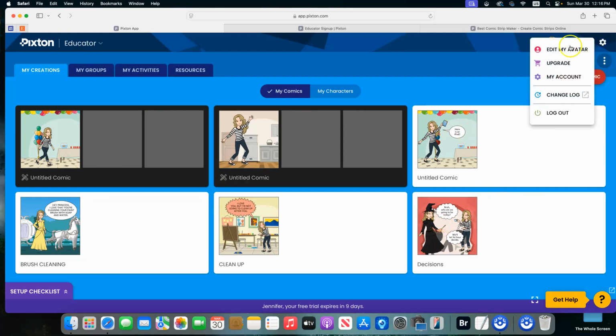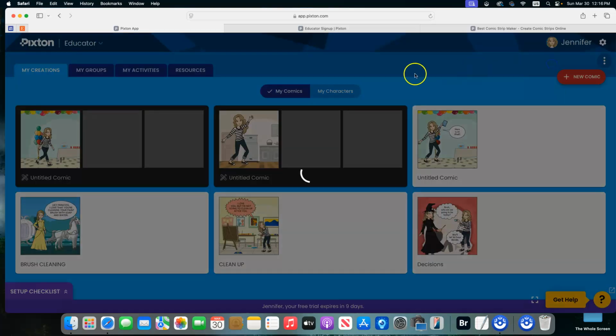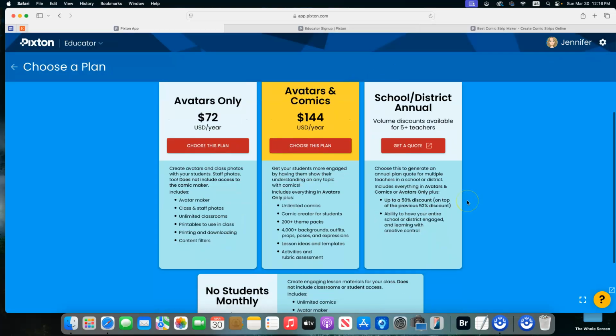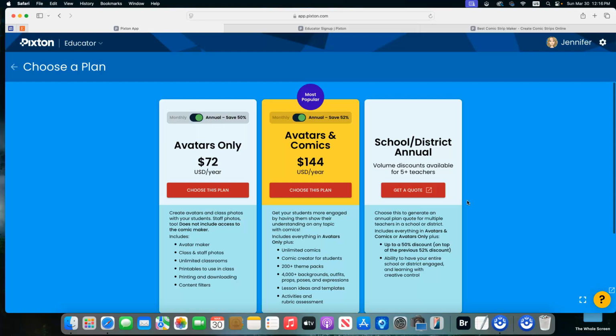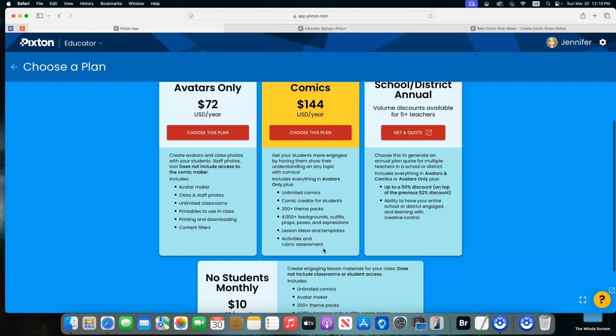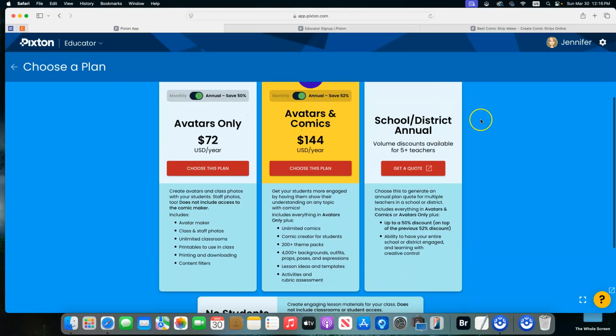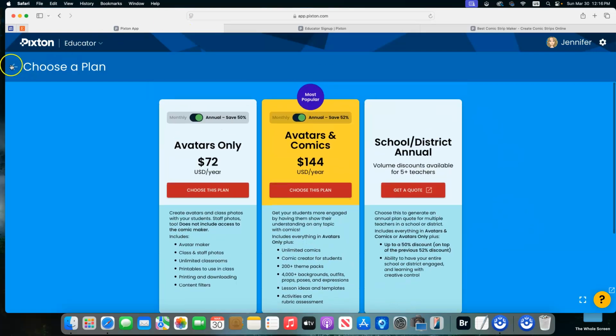If you go up to your account, you can click on upgrade. It'll show you all the different options there are for purchasing this app. If you can do your lesson in 14 days, you can probably just do it for free. You get the app, the trial for 14 days. If you really want to get the best deal, though, it's probably this $144 for the year, and all your students can use it. If more teachers get involved, your school will get a discount.